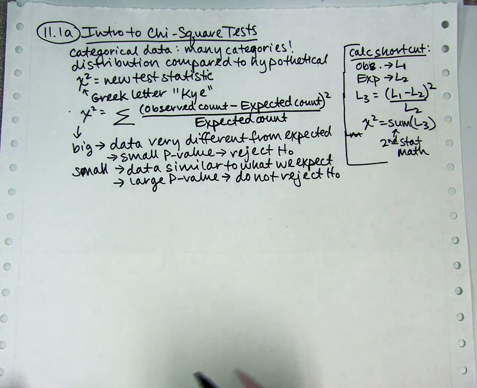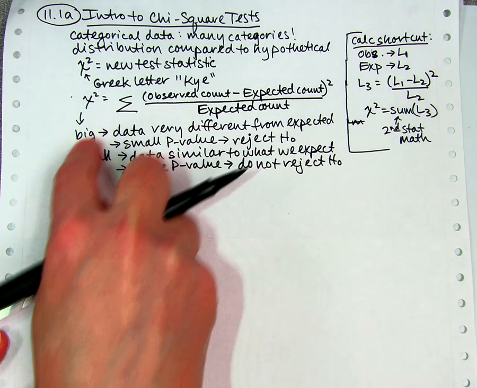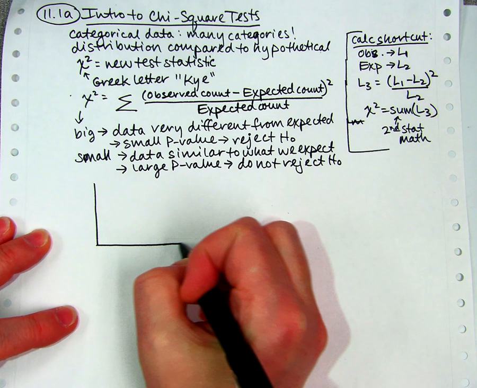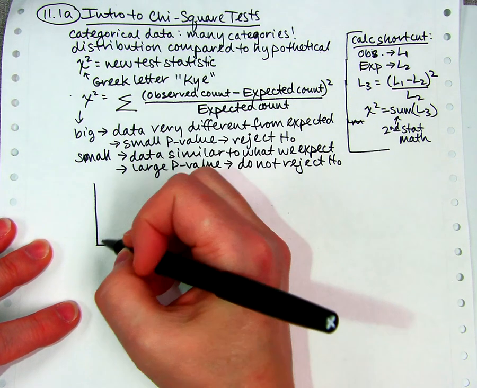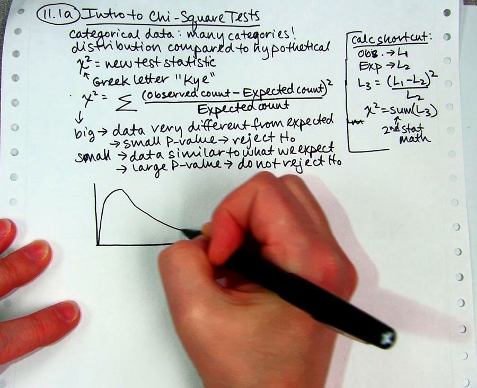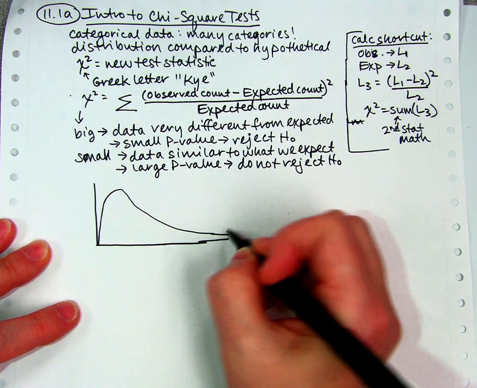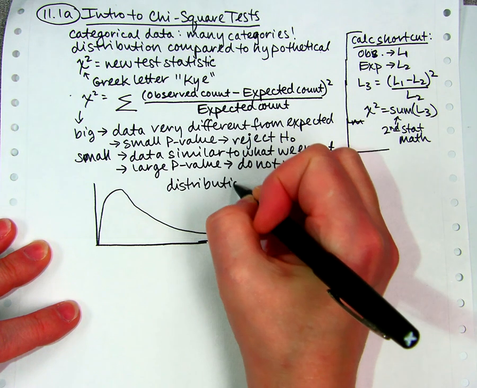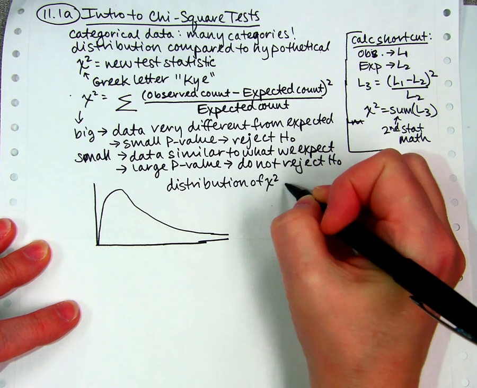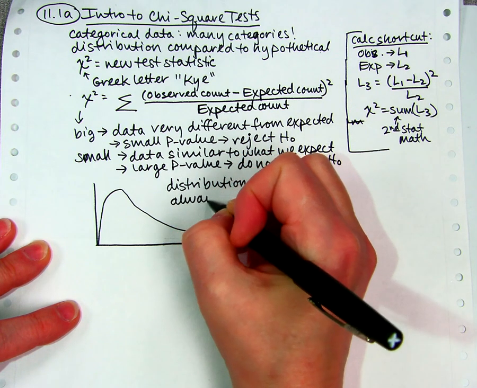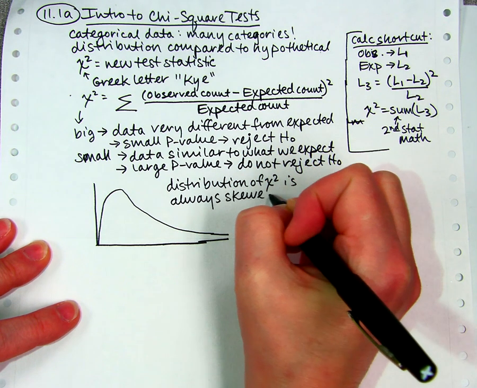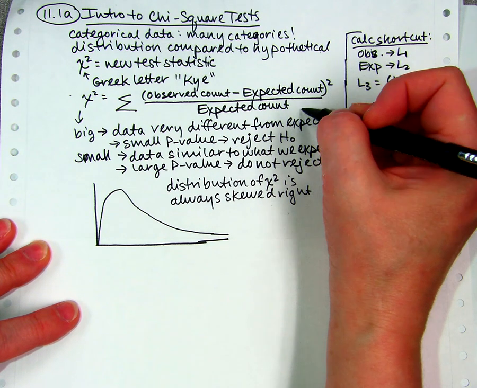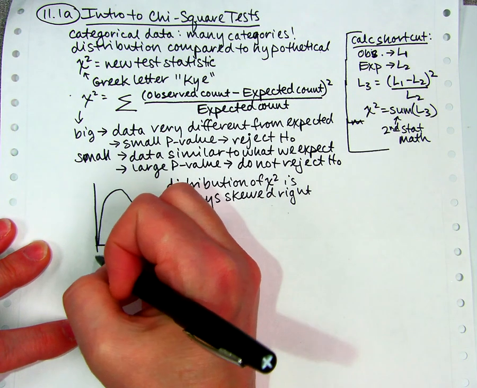So before we go into the hypotheses, let's continue talking about this a little bit. The chi-squared distribution is not a normal curve type shape. Unlike t, which is symmetric like normal curves, the chi-squared distribution is always skewed right. It looks like that. And it's always positive because we're squaring and dividing by a positive number. So this boundary over here is 0.